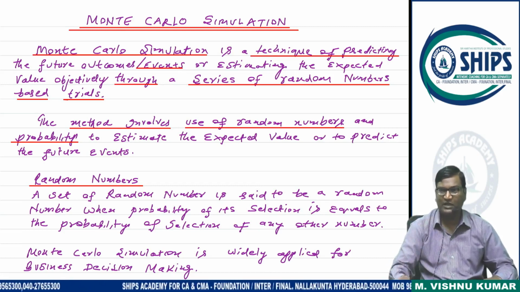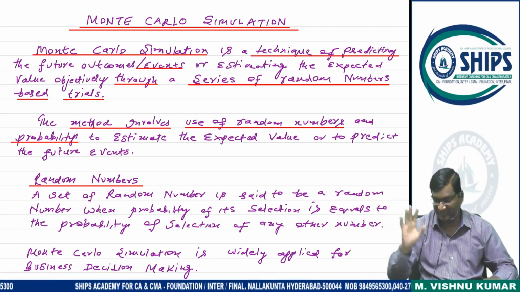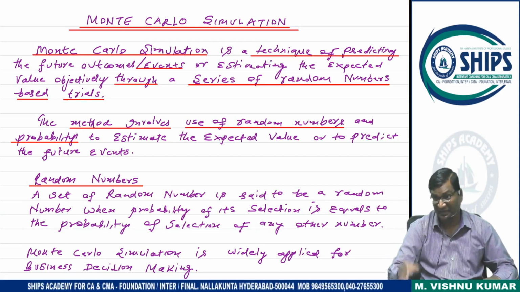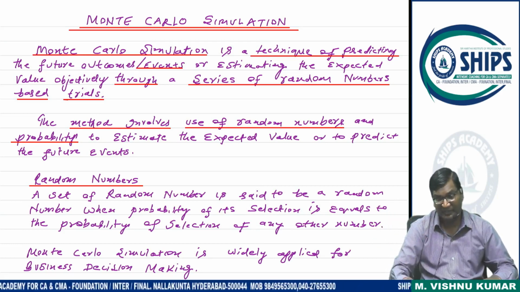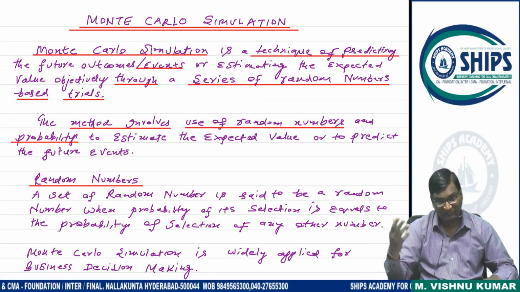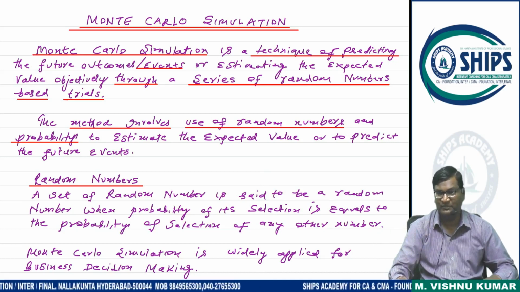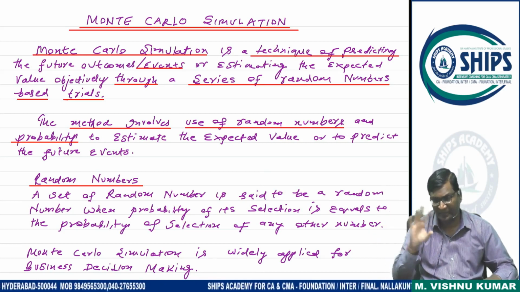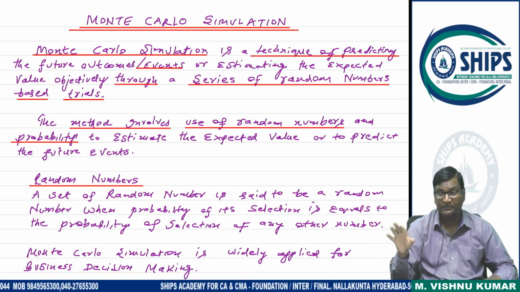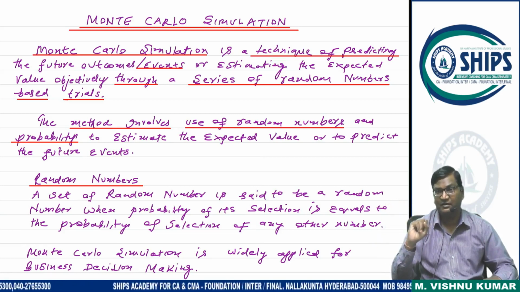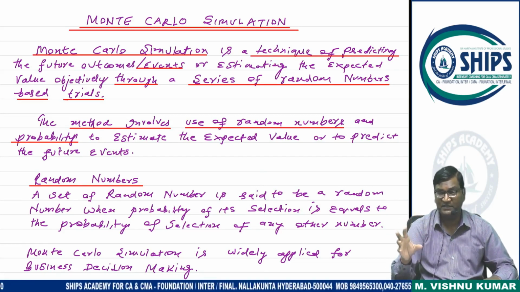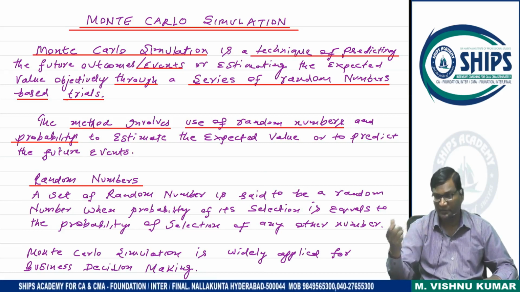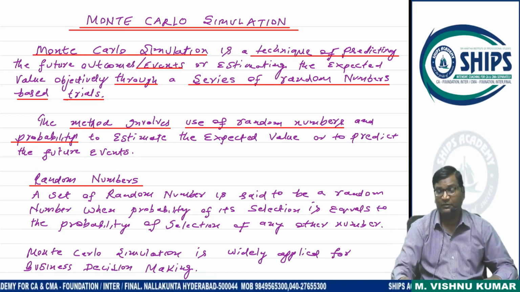Why are probabilities used? I clearly explained: whenever there is an uncertain situation, the result can be favorable, or the result can be unfavorable. It may be 100% unfavorable, or sometimes some favorable and some unfavorable. Clear? So probability will be required. Probability means the possibility of the expected outcome: what is the probability of the expected outcome? So probabilities will be used here. Example.